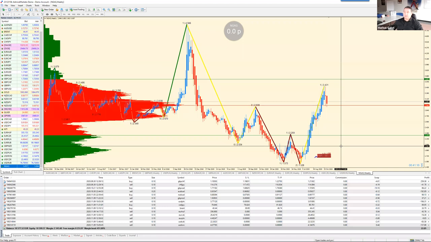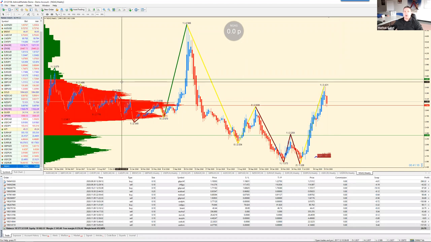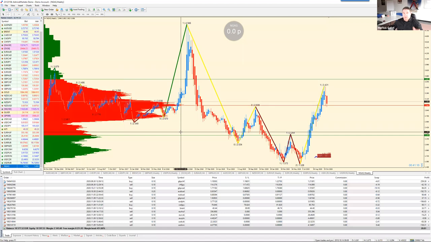Is DAX good for day trading? Yes, of course. Of course you can do. So what's the symbol you use on the right hand side with the red and green? This is a special indicator, it's a price indicator. And without the price information, it's like stumbling blind into the market.